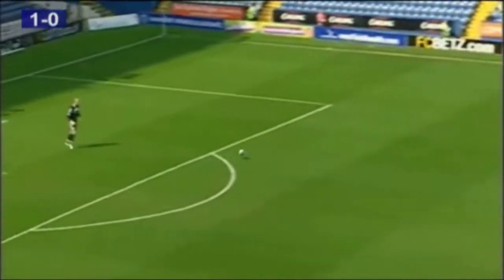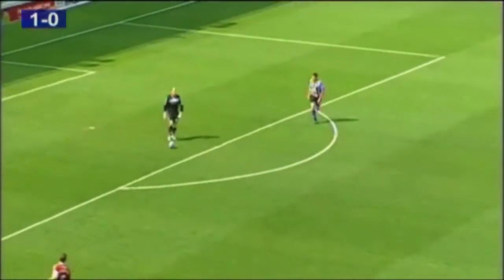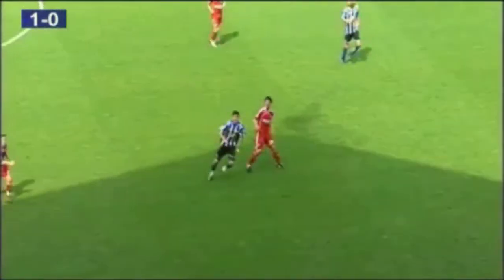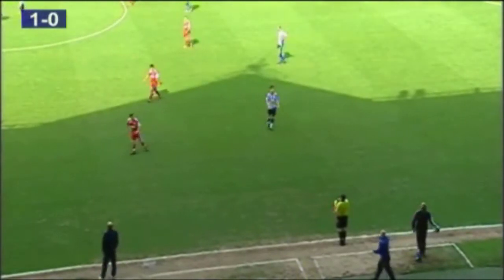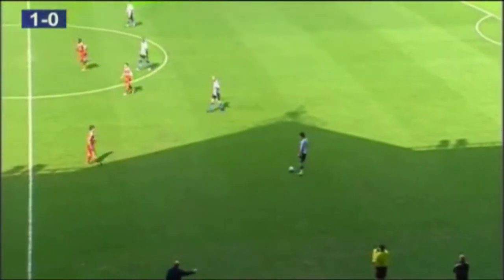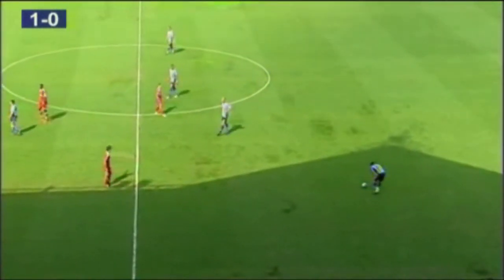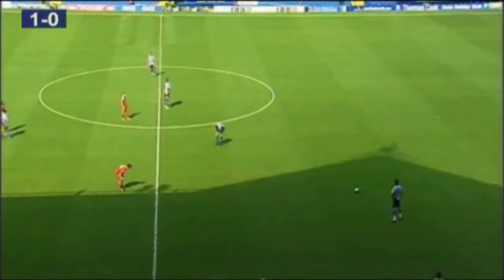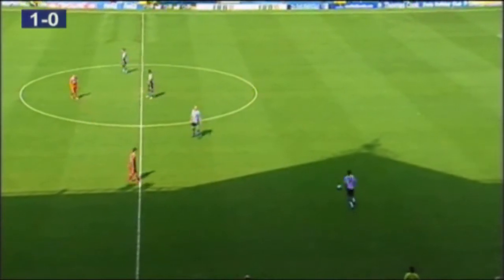But a long-range shot from Darren Potter. He's, I suppose you'd say, another player that could well be considered to be on trial. I think Gary Megson said that to his players. Who's that? Darren Potter. He said that the whole squad effectively is on trial now. We might be safe and not worrying about relegation, but there's still plenty to play for if they want to convince him that they want to be part of the long term. Well, exactly. That is what it's all about. He is going to find out who wants to be here next year, who wants to be on that promotion journey next year. And so the season's not over. Big style, it's not over.